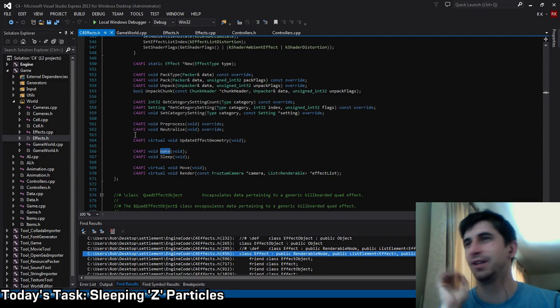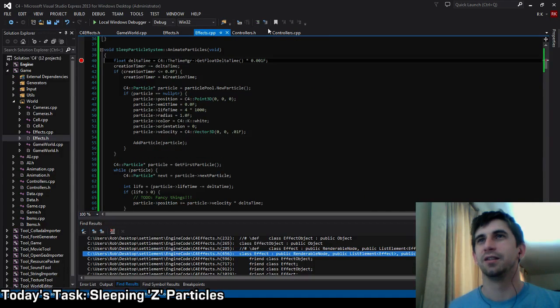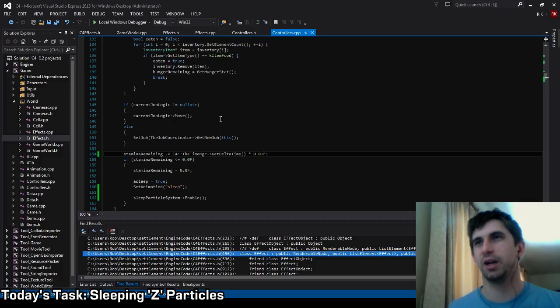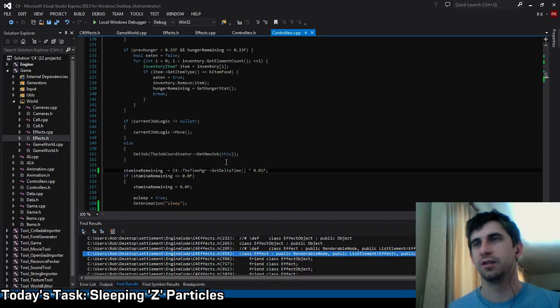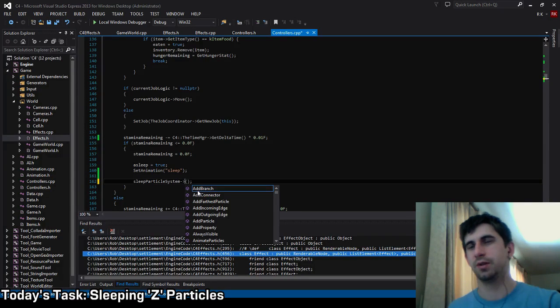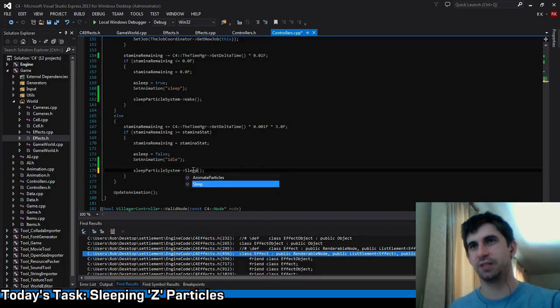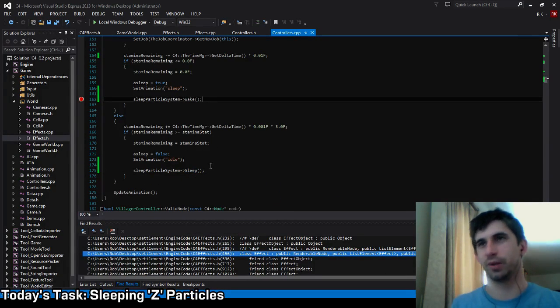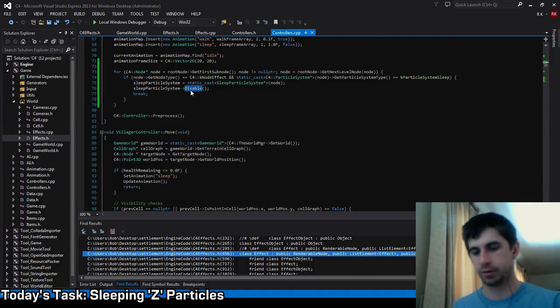We might have to just sleep the... Let's try it. Let's just try it. I'm tired of looking. I want to try something. Controllers... So, the particle system, we are going to wake it and sleep it. I'm just going to put breakpoints here. Also, up here in our pre-process, we are going to sleep it.